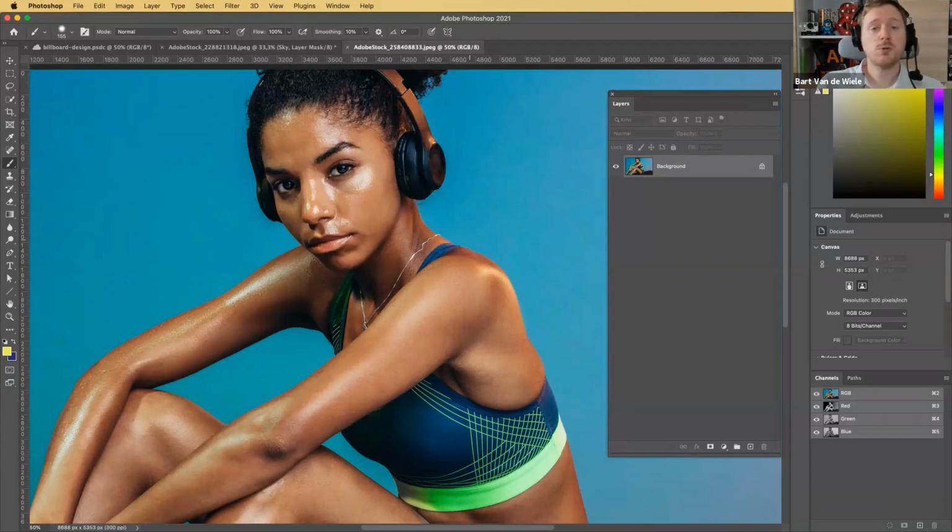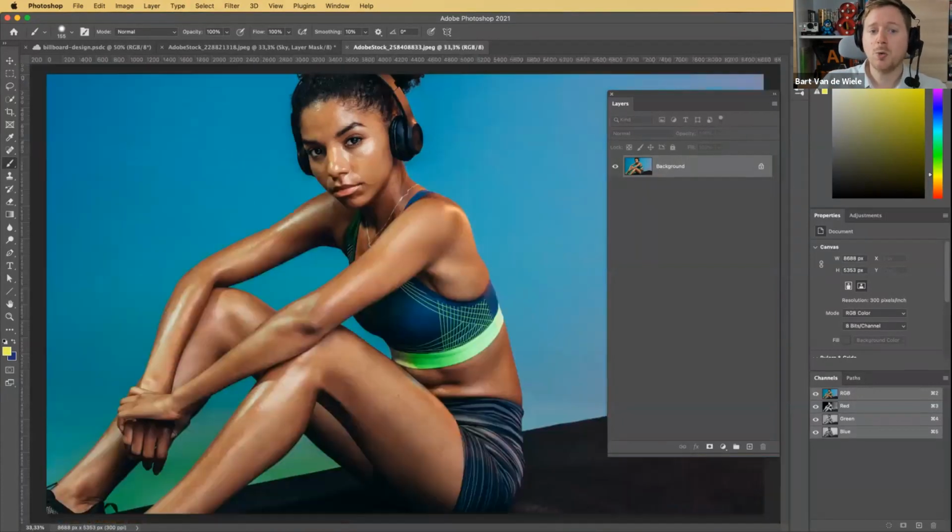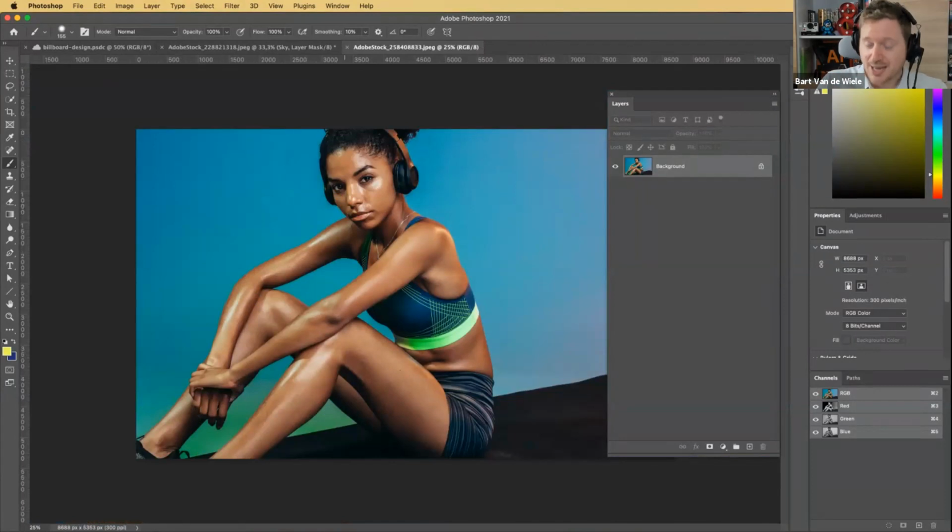Well, the obvious choice would be to find a different picture, right? Where she's actually smiling. The problem is A, I don't have time, and B, the chances are extremely low that I will have the exact same picture with her smiling. So this means that we have to make her smile instead.